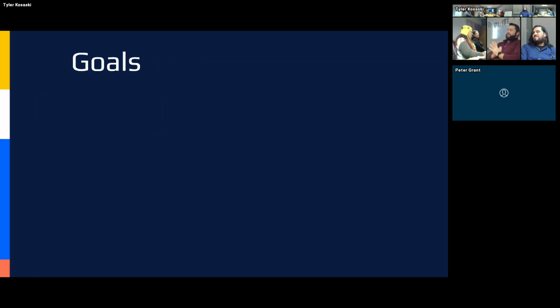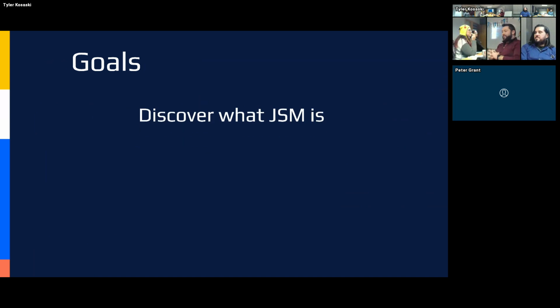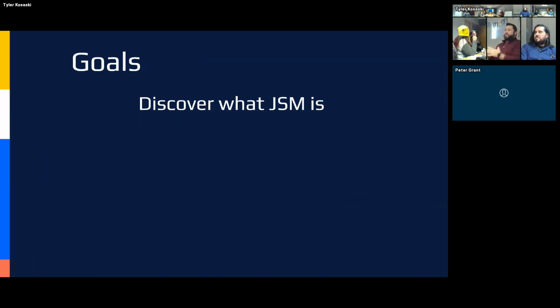So I have a couple of different goals to set up for what this event is going to look like. And the first goal, pretty obvious, discover what Jira Service Management is. I know that at this point, a lot of people do know what it is. It's been a little while since it came out, but it's definitely been developing over the last couple of years, originally starting as a service management tool, but becoming a little bit more. So for those that haven't been using it in their everyday lives, or people that are here that it might be new for the first time, we'll go over some of the basics for you.